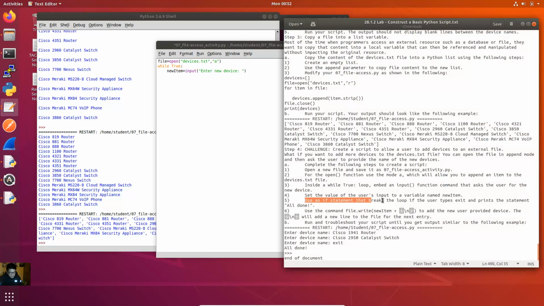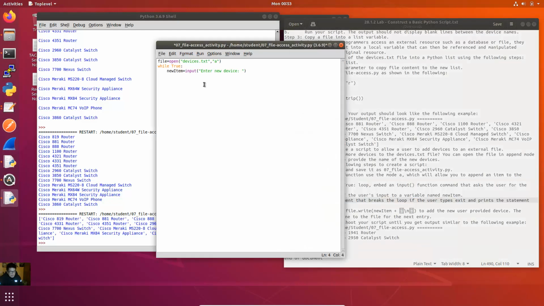Use an if statement that breaks the loop if the user types exit and prints the statement all done. If new item is equal to the string exit, colon, enter, print all done.